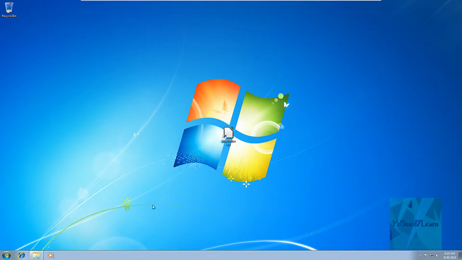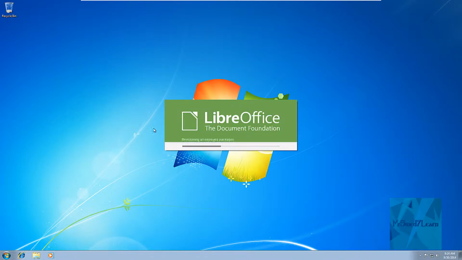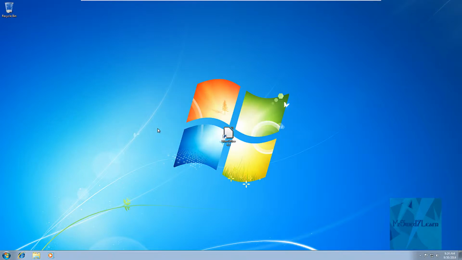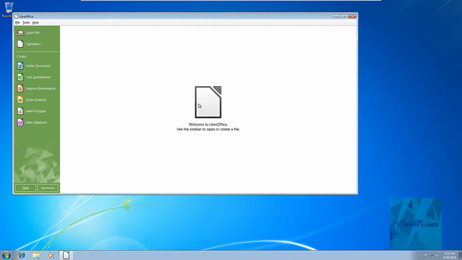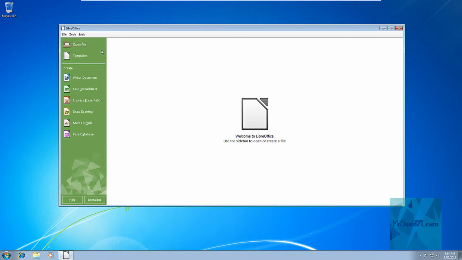I'm just going to quickly close those windows, because those don't need to be open. I'm going to go through some of the basics of LibreOffice today, so we're just going to open it up. This is my first use of it, by the way. As you can see, it brings up this. So we can do our base templates, math formula, drawing, Impress presentation, which is basically a PowerPoint.